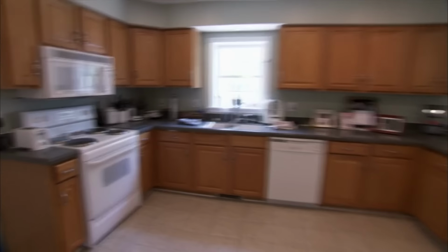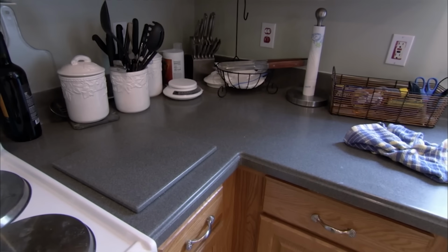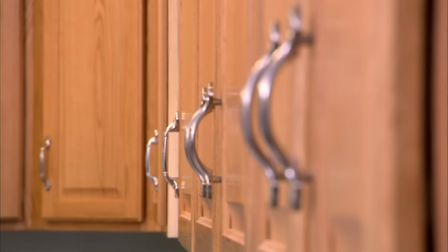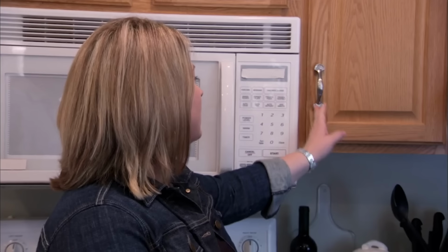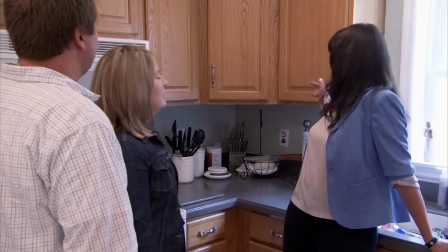What a nice big kitchen! The floors are very smart. We redid those about 4 years ago. It's funny because this doesn't seem to match. This is quite modern with the gunmetal grey, and then you've got the pine. We did try to change the handles, though. I see, you've changed one. Well, this was part of his mother's idea, the shells. I like this design. Did you only buy two handles?